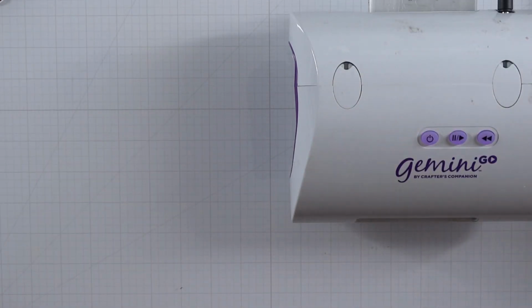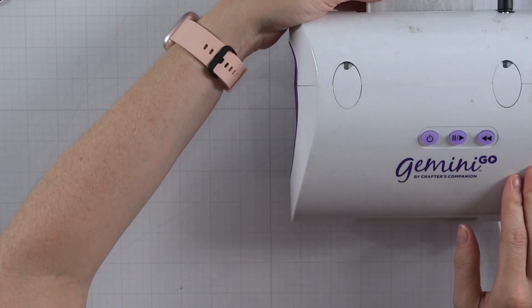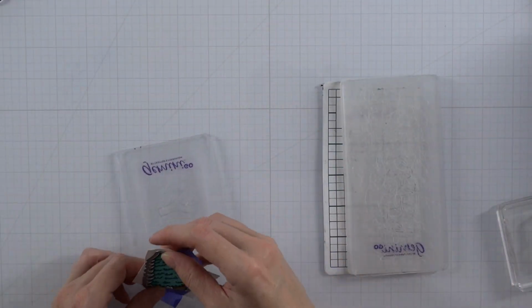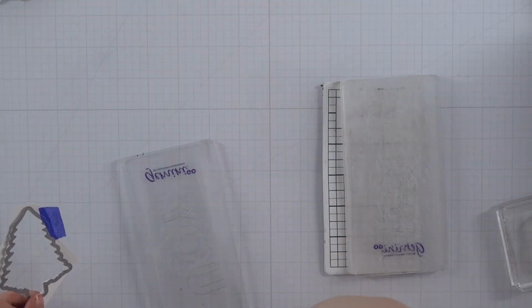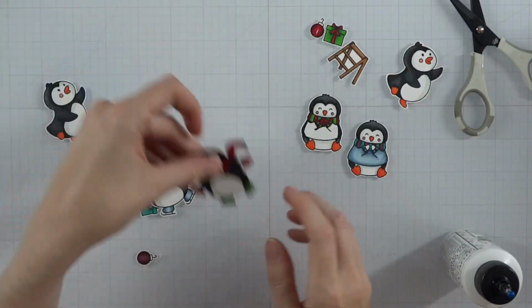Okay, I am going to cut through that on super warp speed, and then I'm going to show you, because I'm sure that you were hoping that it cut it out. Anyway, it's Sunday night here at 9:30. I'm a wee bit tired.